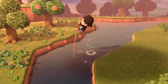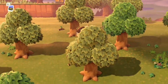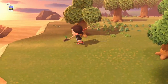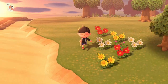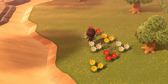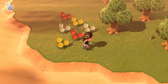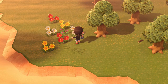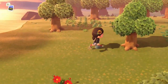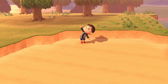Now let's head over to this part of the island. I'm expecting another fossil to be here. And we should start moving our villagers in, probably right around here is where I want to start moving them in. Ooh, we're already getting pink flowers. Kick ass. Alright, see, our flower experiment's already working. So let's start. I'm gonna tear down a lot of these trees. Ooh, there's our bell spot.